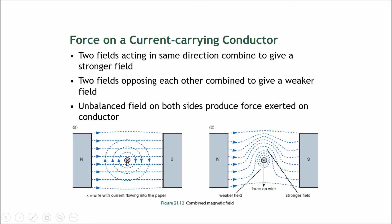Here is the theory for why the force acts this way. Two different magnetic fields are acting at the same time. The first goes from the north pole to the south pole of the magnet — simple straight lines across from north to south. However, there is also a second magnetic field produced by the wire itself. This wire shows a cross, meaning the current goes into the page, so by the right-hand grip rule, the wire produces its own circular magnetic field. On the top side, these field lines go to the right, which is the same direction as the magnet's field.